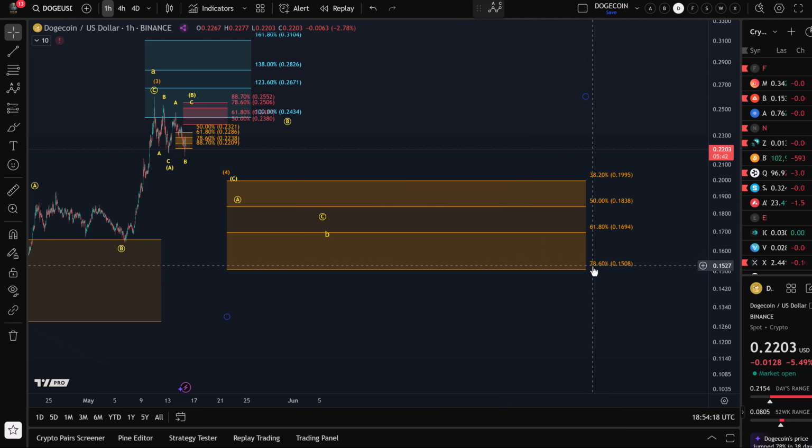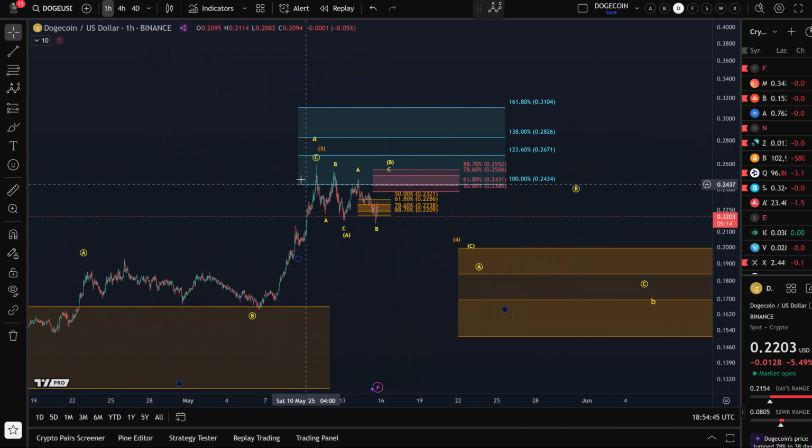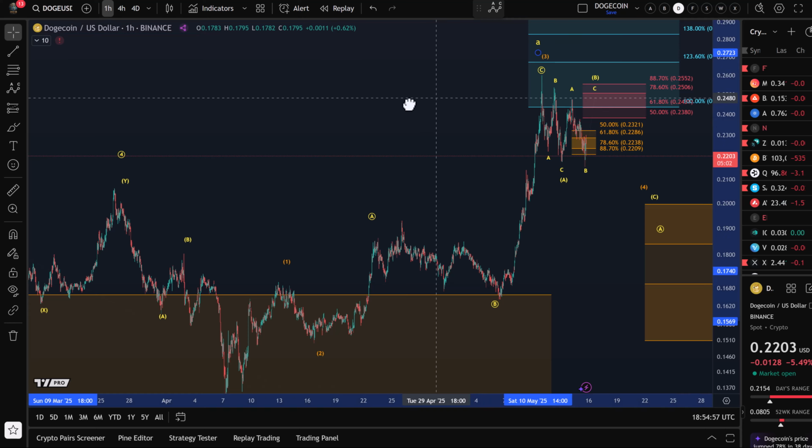The support area was already communicated. It's between 19.9 cents and 15 cents. So we have four levels here: 19.9 cents, 18.3 cents, 16.9 cents, and 15 cents. And overall, yes, we have a choppy decline. It's certainly not impulsive to the downside, but overall, the idea is we're looking for lower, okay? We're looking for lower because the market reached in this A wave that we've been tracking targets, yeah?